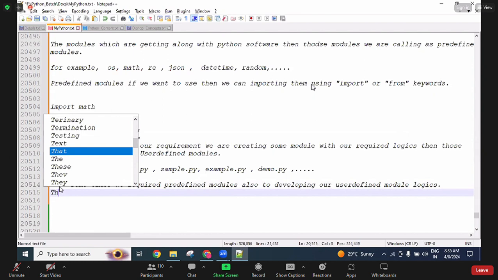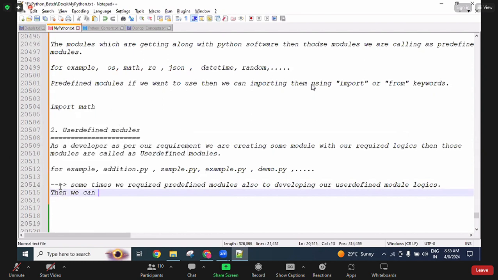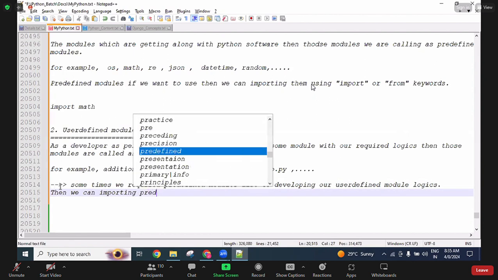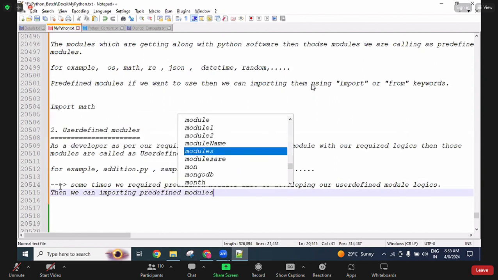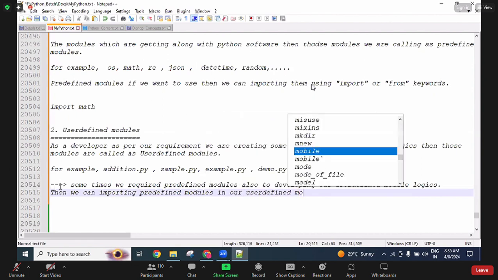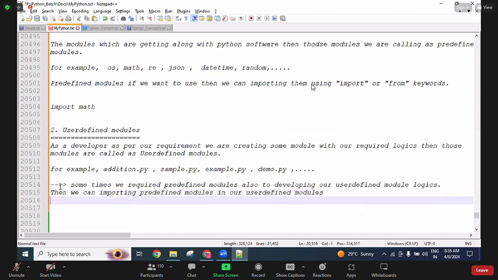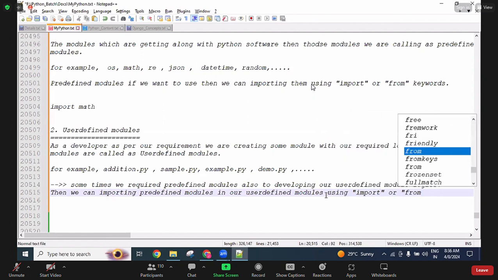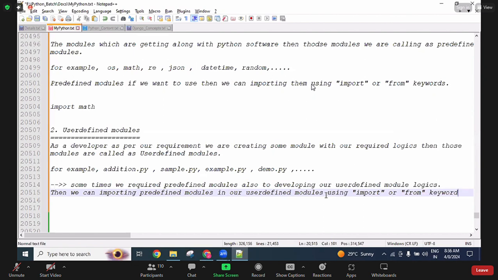So in that situation, we can import the predefined modules in our user defined modules using the import keyword or the from keyword. Are we clear on this one?